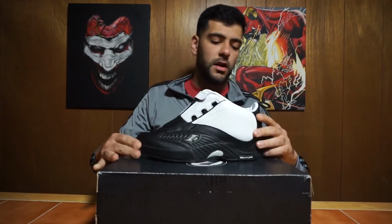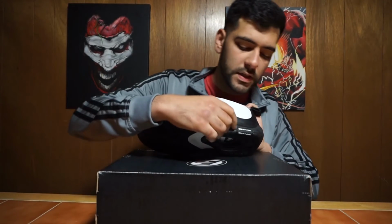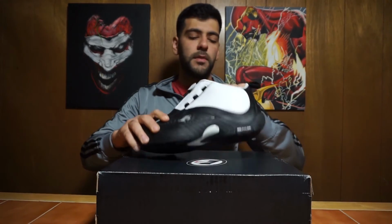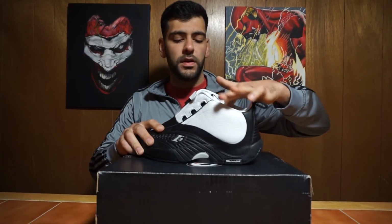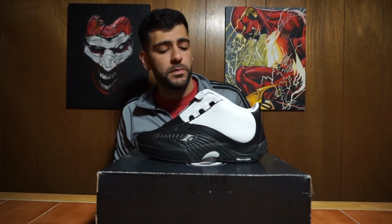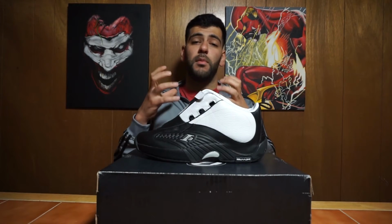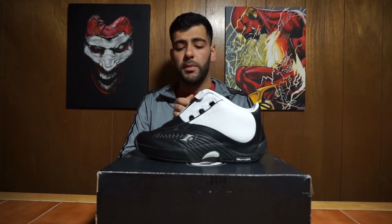Now this colorway itself is so nice. Another thing that they incorporated, as you guys can see, it says DMX right there. That is a DMX technology that they actually have in the shoe. It is padded everywhere within the inside of the shoe. What it does is it absorbs all the impact that your foot's possibly going to take. It is some high-class cushioning for your foot. And it is some of the best technology that they actually released in 2001.